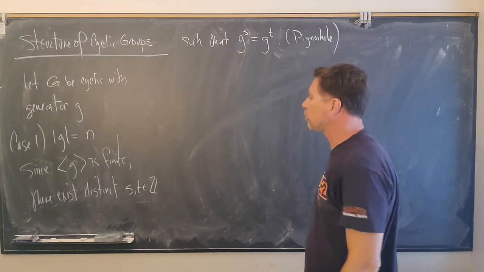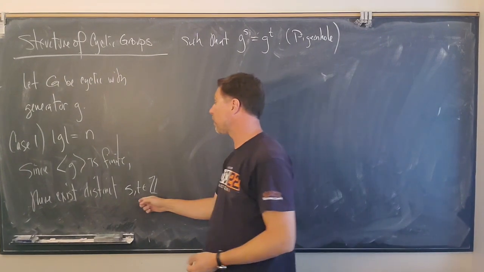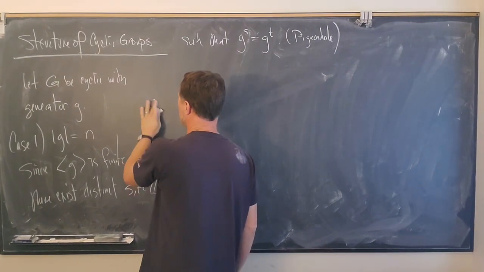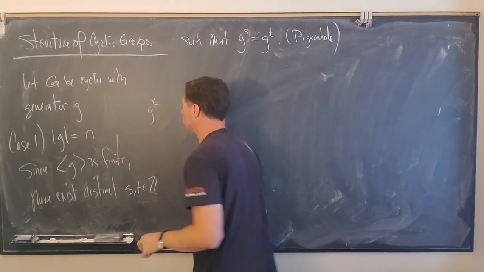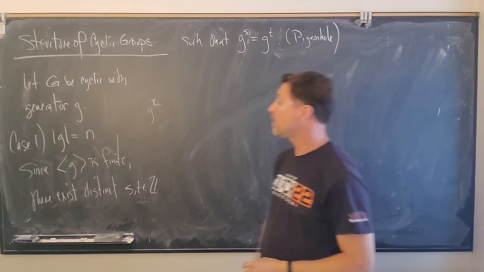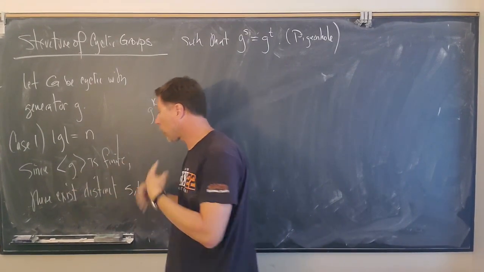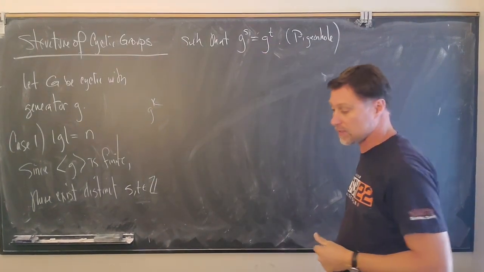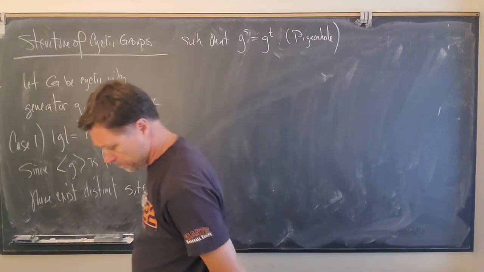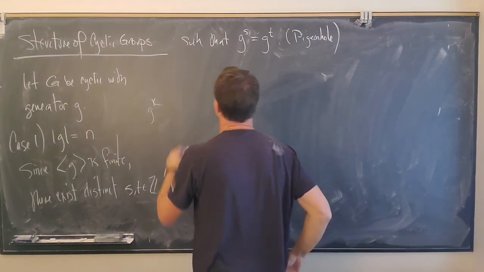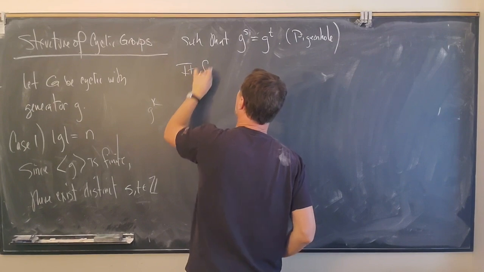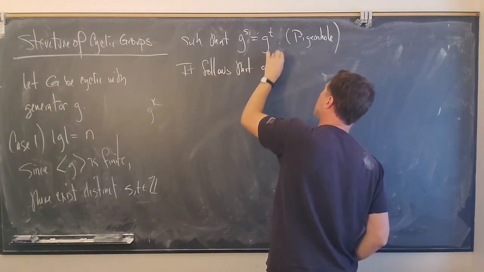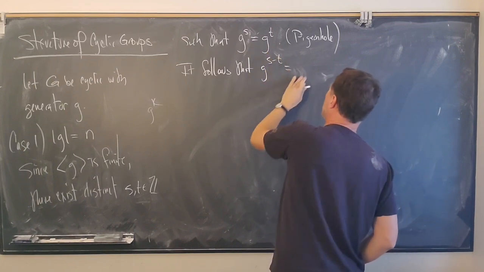All right, we've got a finite group. We have an infinite number of possible powers, right? We can do g to the s, g, we can do all possible powers, g to the k. Because this subgroup right here is finite, there are going to be repeats. So there's going to be a g to the s and a g to the t that give us the same element. So it follows that g to the s minus t is equal to the identity.